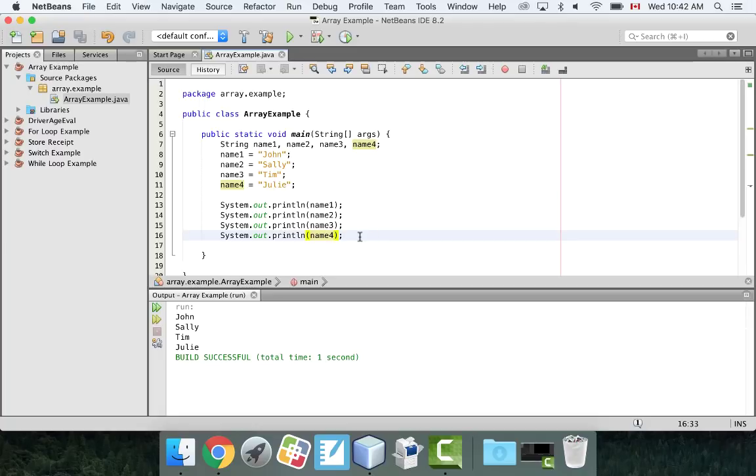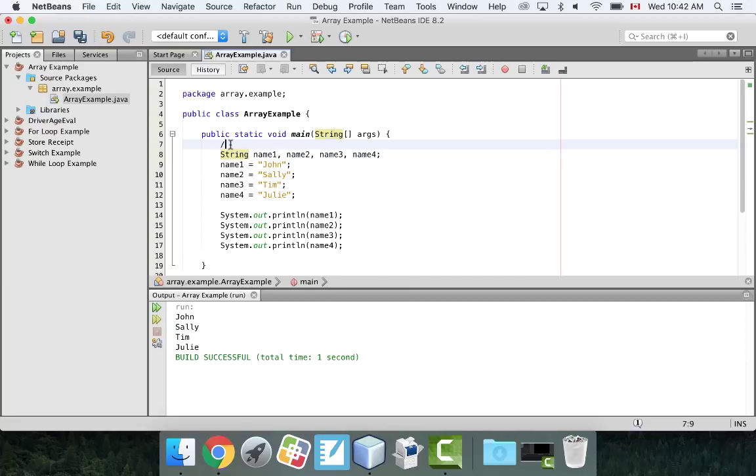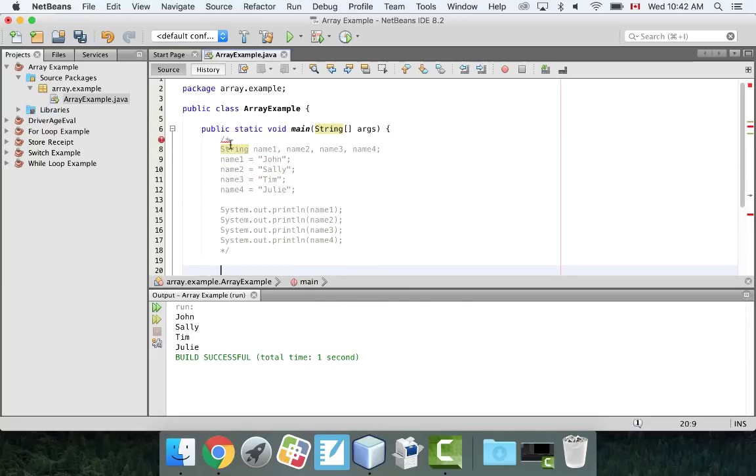So what there is in pretty much every language in the world is something called an array. An array basically is a single variable name that can hold multiple values. So I'll show you how I would replace this with an array, and it'll behave the exact same way, and it'll be a lot more efficient. So I'm just going to comment that out, and I'll do the same program with an array.